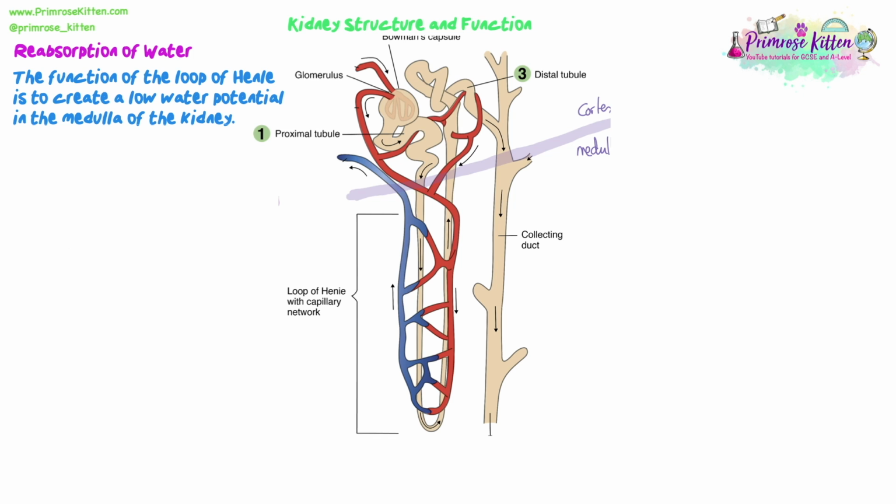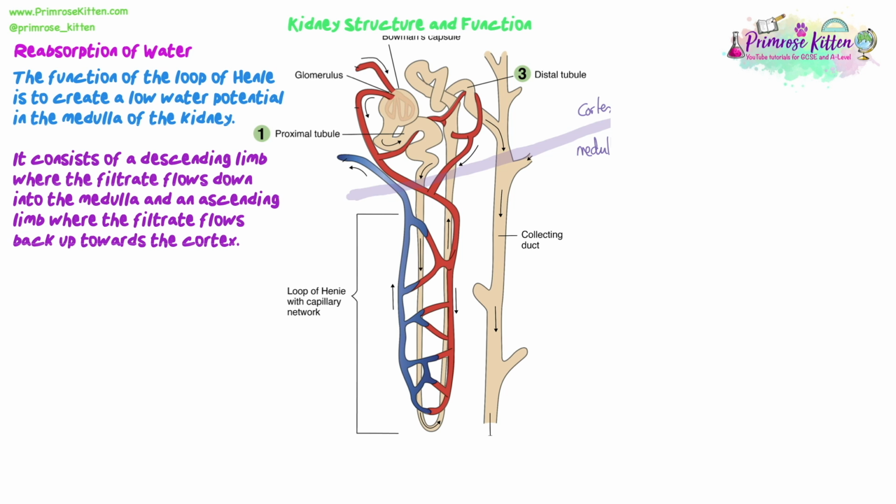So remember, up until this point, we've been looking at the top part of the nephron, so the glomerulus and the PCT, and all of that is located in the cortex. And the rest of the loop of Henle that hangs down, and also the collecting duct that hangs down, are in the medulla. And that's important because there's a separation there of tissues. And we're focusing on the tissue in the medulla because that is what we're going to change the water potential of in order to encourage water to leave the filtrate by osmosis.